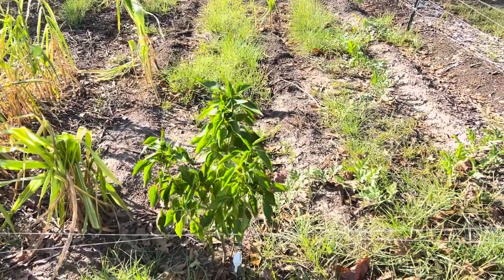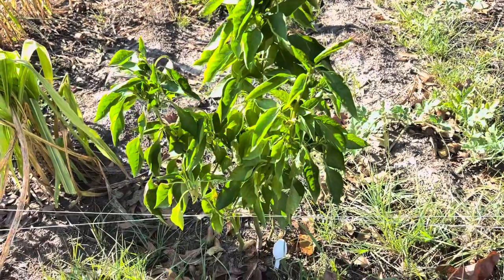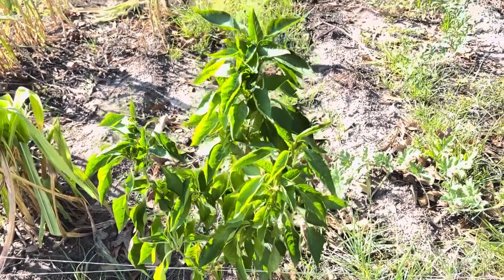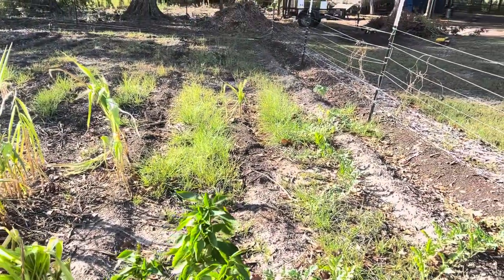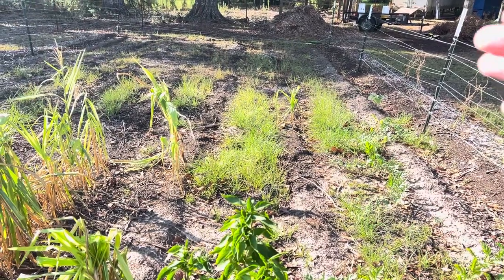Now that the rain has started, maybe like this pepper plant that's not dead yet, it's hanging in there. This is the sheep nose pimento plant. Maybe it'll pop back. I'm gonna leave it. But I have plans here shortly for the front half of my garden, but then also for the back half.